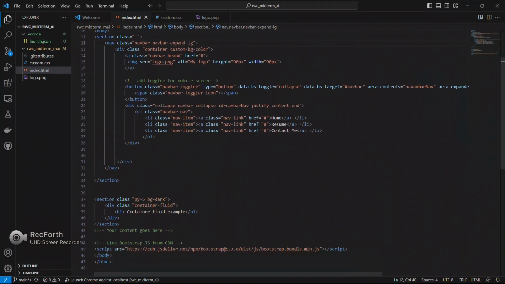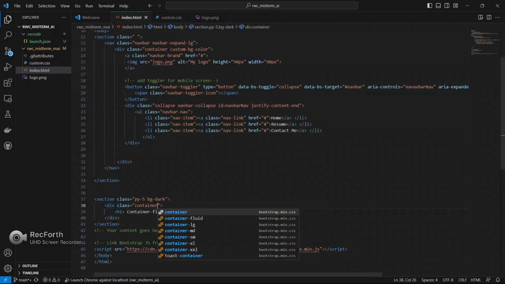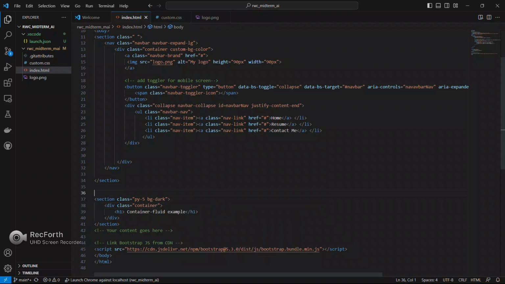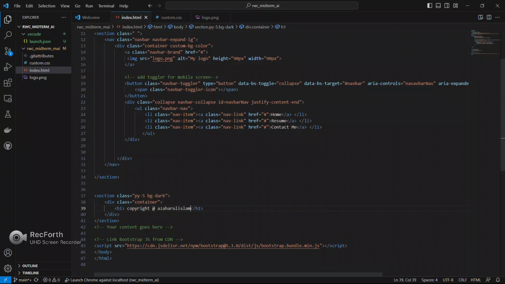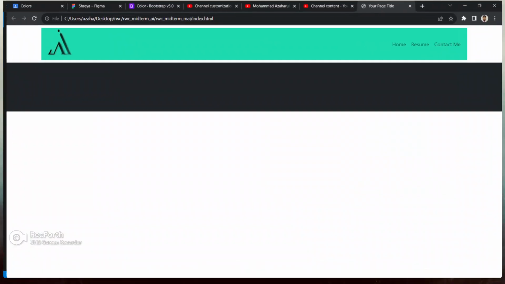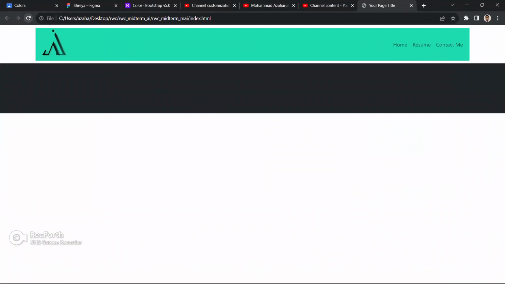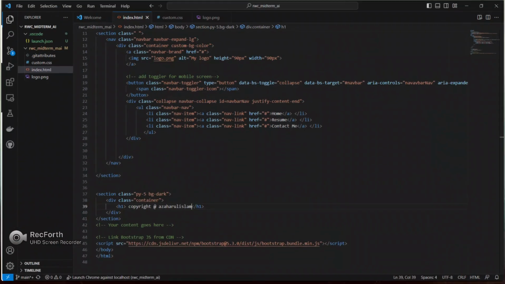Now in the bottom section, you guys can create your own footer section if you want to, but I'll just change the container fluid to just containers, and I want to have copyright. Control S, and let me see what changes.